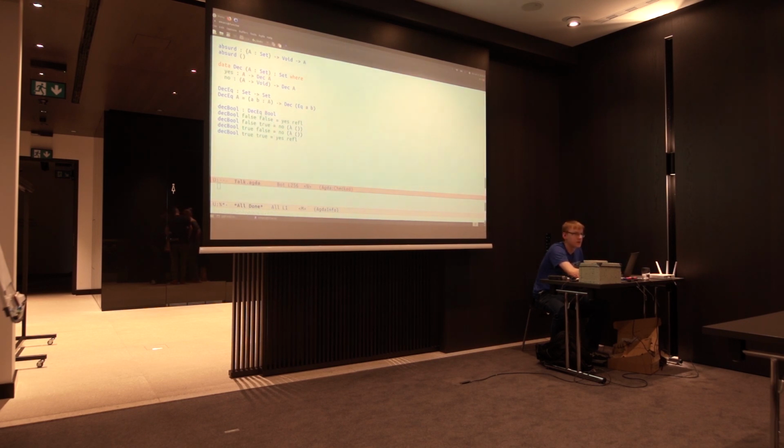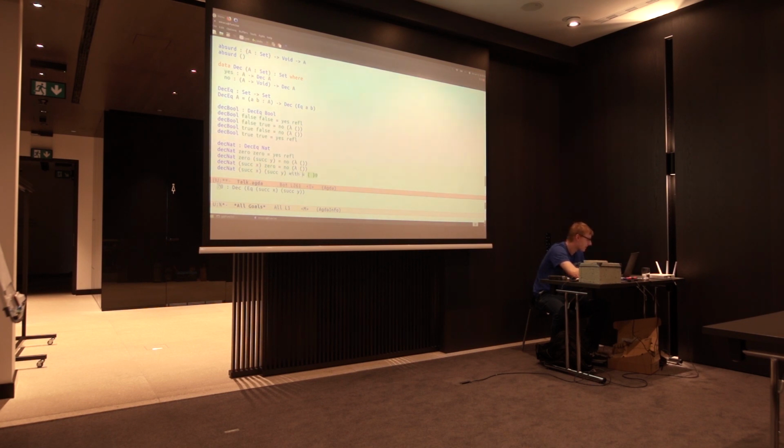Okay? What about the decision procedure for natural numbers? Well, again, we can case split on x and y. This case is simple, this case is simple, this case is simple. This one is a bit more involved. So we now need to check whether successor of x is equal to successor of y.